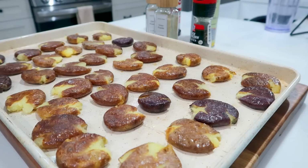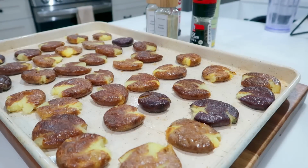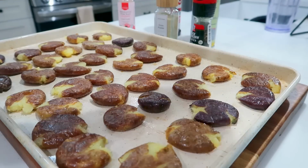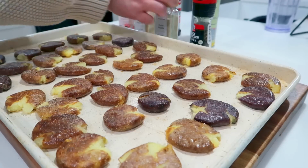Once all my potatoes were smashed, it was time to season them up. Again, I'm adding a little bit of pink Himalayan salt, and then I'm seasoning them with garlic powder, onion powder, fresh ground black pepper, and a little bit of Lowry seasoning.